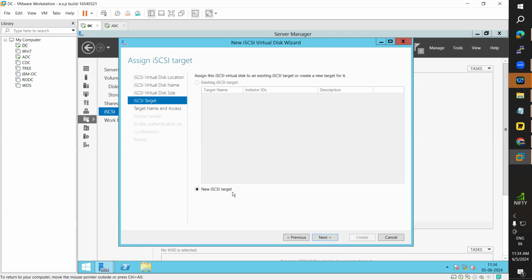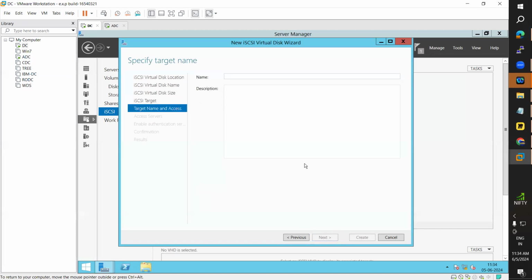Here, new iSCSI target. So we are creating a new iSCSI target. Click next. Here you need to give the iSCSI target name: target1. In real time, we use names based on the data. If the data has database files, you can give database target. If it's applications, application target 1. For web servers data, you can use web servers like that.